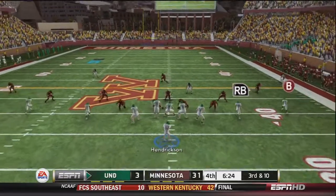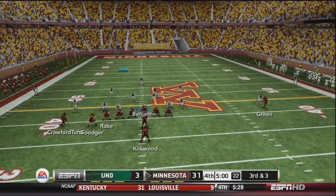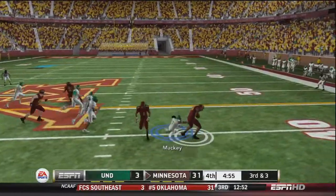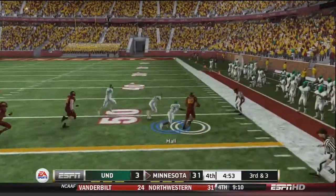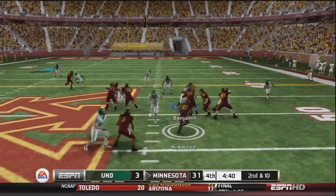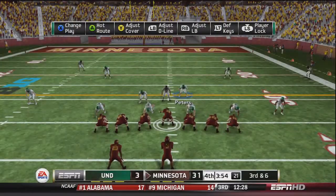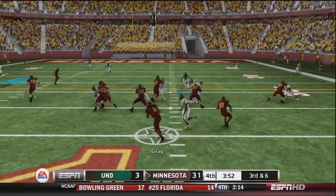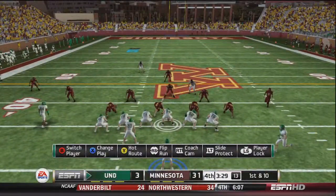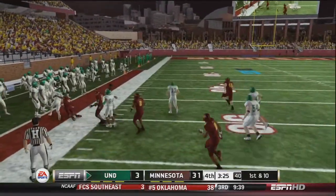Hendrickson is just not on his game right now — where is he throwing these balls? Now he's getting sacked. Our offense can't produce anything and our defense is missing tackles. Here in the fourth quarter, 31-3 is the score. Kirkwood blasts his way for about an 11 or 12-yard gain. Gray is stuffed on third down — we actually hold them to zero points again. We run the Wildcat again and this time Mitch Sutton comes around on the jet sweep for about 11 yards.